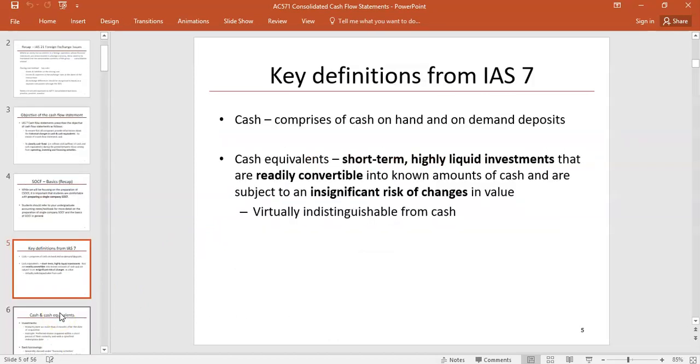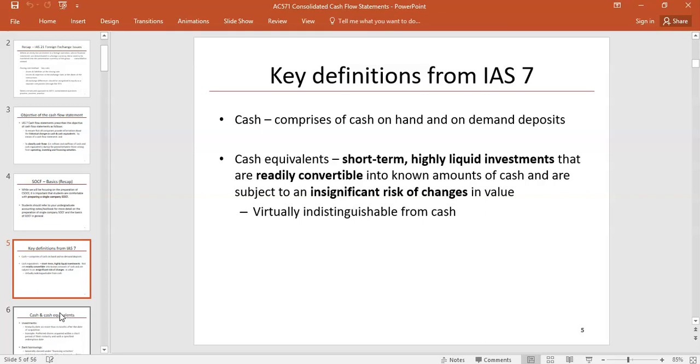One of the first things you're looking for is IAS 7 doesn't just talk about cash, it talks about cash and cash equivalents. Now, cash equivalents is important. Watch the definition. They're short-term, highly liquid investments. And in this case, it's anything with a maturity of less than 3 months. So not from the date of the financial reports, it's the overall maturity of the instrument. If the overall maturity is less than 3 months, it goes into cash equivalents. If not, it's a separate asset and you treat it as a separate asset for statement of cash flow purposes.